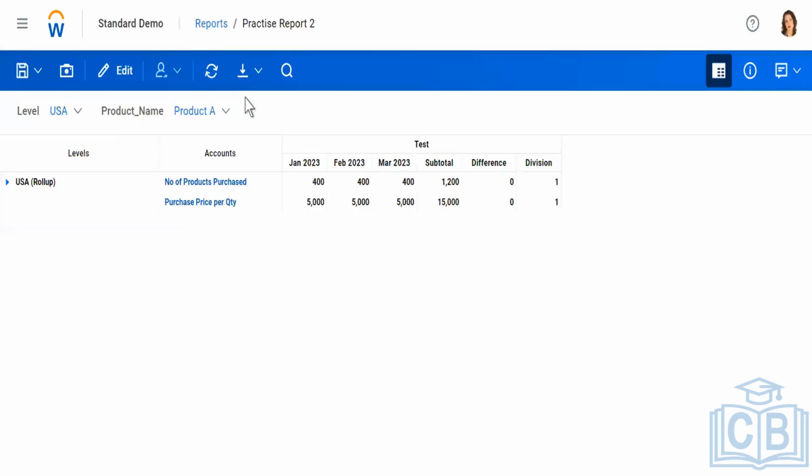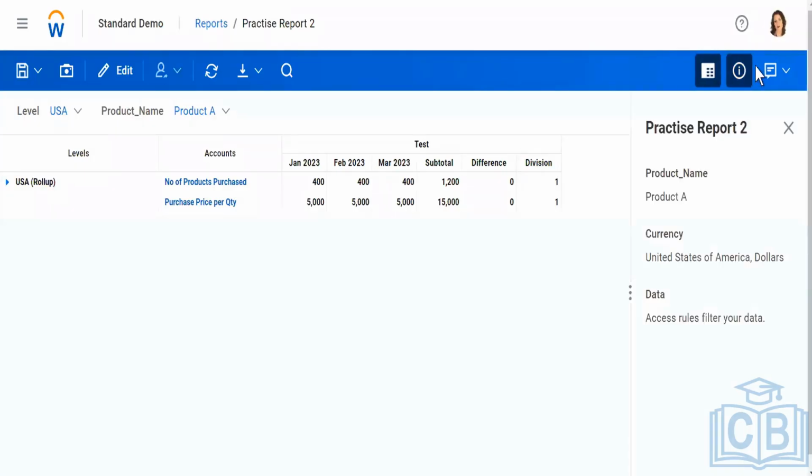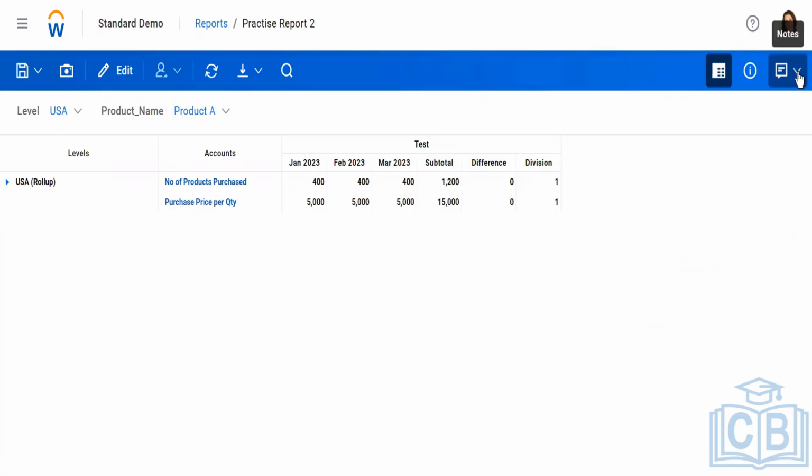This is another functionality. Show information is nothing but this. Report information where it is placed, what is the default currency, and what are the access or data access rules, if any. It's basically giving the information of the report, and this is nothing but your notes. It is just like an additional note that can be added. If we build a valuable report for the end users and we want to give them a note, that for using this report, you need to select the levels, you need to select the accounts, you can have the note reflecting here that they can read the steps and follow. Here there will be no confusion for the end users to operate.